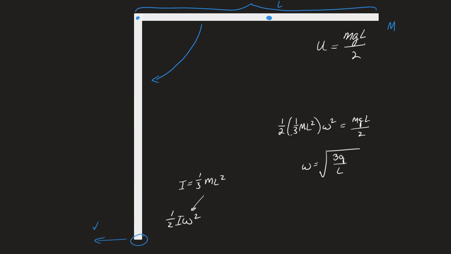Now, I asked for the speed of the bottom of the rod, but please be aware that you could ask for any place on the rod. Don't they all have a different, unique speed? So if there were objects on the rod, like a little bug here and a little bug here, the bug at the bottom would have a different linear speed than the bug in the middle, but they'd have the same angular speed. Sixth period had a hard time with that. But if we want the speed of the bottom, then V equals omega times L, because L is the bottom. Now, if you were asked for the velocity of the center of mass, you'd put in L over 2.